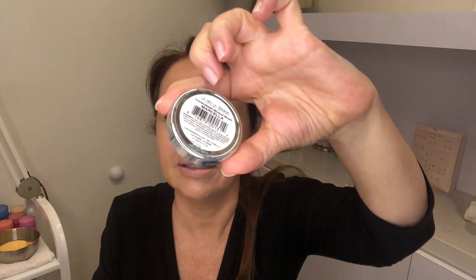All right, so now I've got my blush. The blush I use is La Belladonna, and I think this one is Marcella. Yes, it is. Marcella's the color I use. And I use a little stubby brush here, and I'm going to use my mirror, sorry guys, because I can't see very well using my phone as my camera. So I put it up here like this.